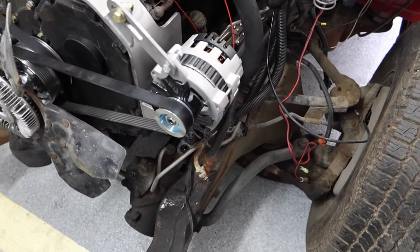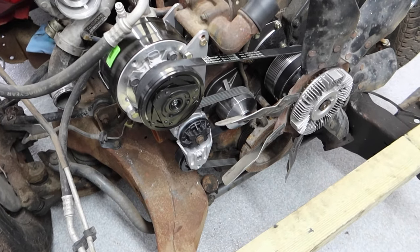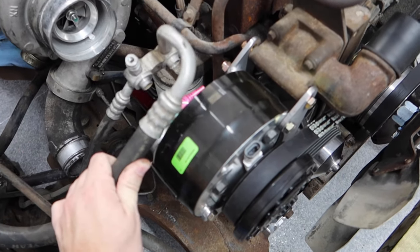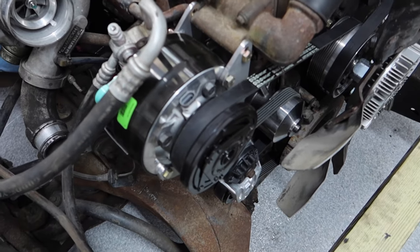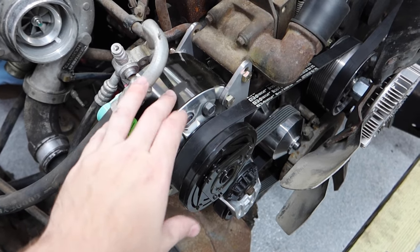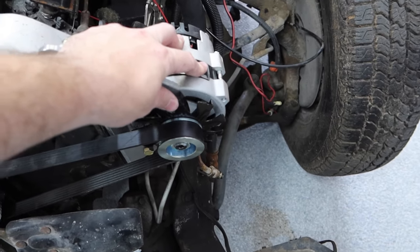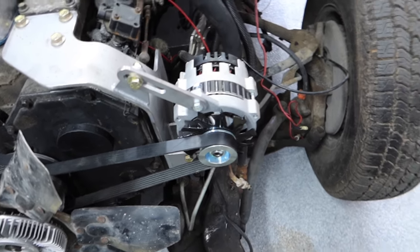We got the adapters and everything back on because we had pulled some stuff off when we were trying to work on it at one point. It's cool, you can see right here how the factory GMC AC lines match up to this factory GMC compressor with this Auto World bracket on here. And then also we're using a factory GMC alternator with this Auto World bracket.